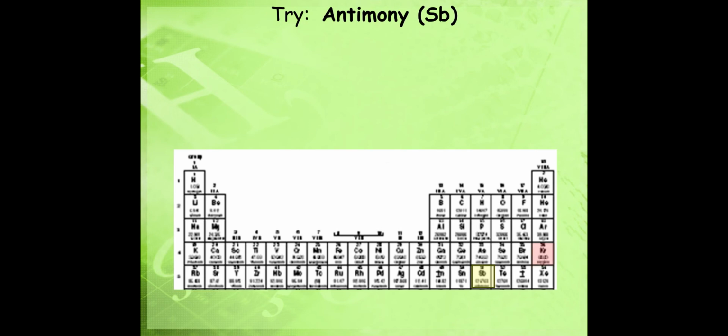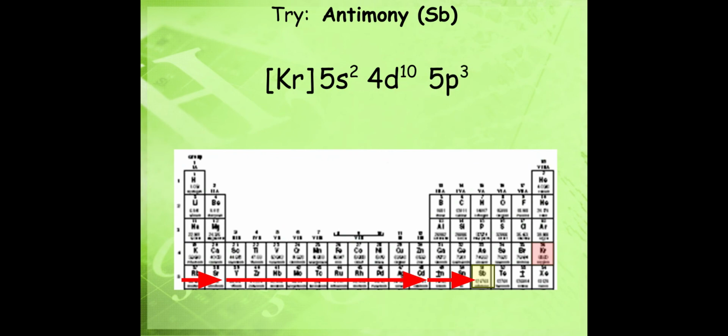So you can try antimony. You just need to locate that on the periodic table. Again, you will use krypton. And how do you get to antimony after that? You pass through the 5s2, and then by the time you get to the d, you apply the n minus 1 formula, it becomes 4d. And so you go through all the groups of the d, and so you write 4d10. And then after that, you enter into the p block, right? Again, by the time we reach the p block, we just write the period number. We don't apply the n minus 1 rule. So write 5p. And so you count 3 groups before you reach antimony. So that's why it becomes 5p3.